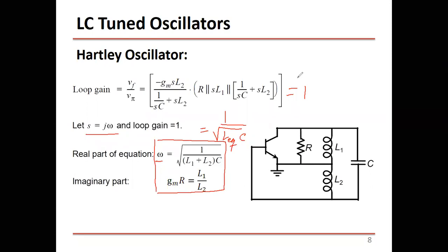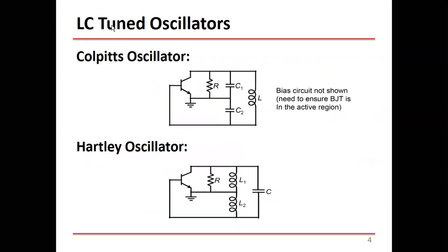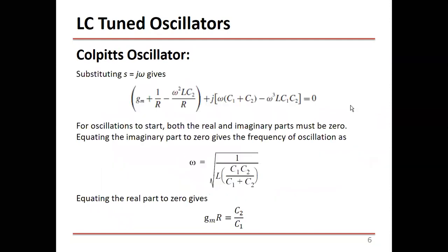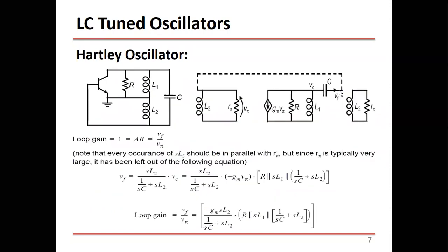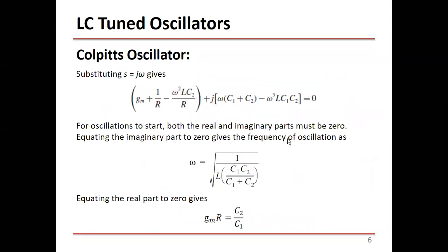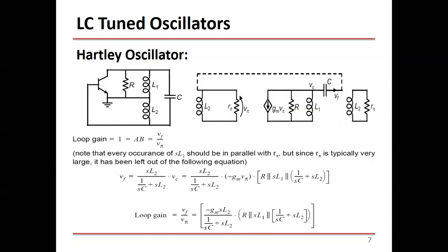Okay, so these are the two conditions of oscillation to sustain the oscillation of this Hartley oscillator. By the way, you can use the same method as we did previously. Do KCL at this point here and solve the equation. Or you can use the voltage divider, find the loop gain, and do it the same way as we did here. So you can use both methods in each circuit.